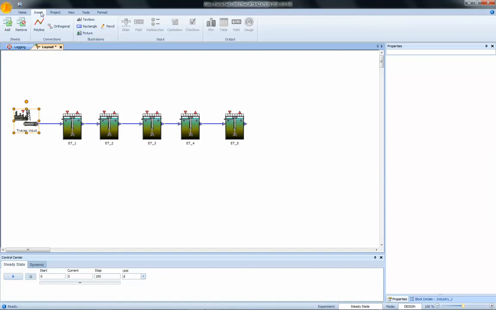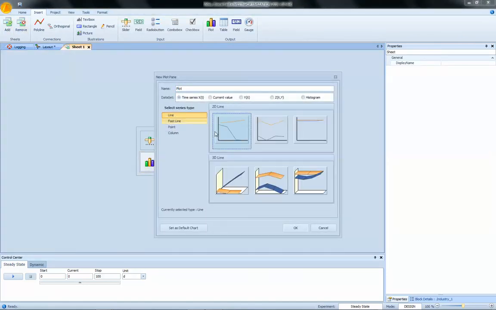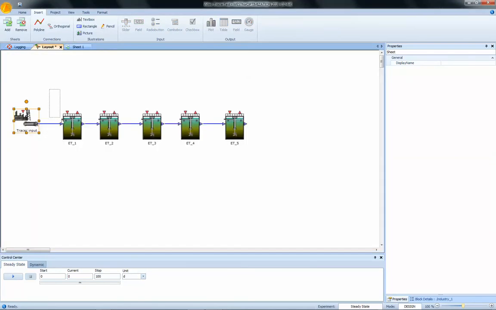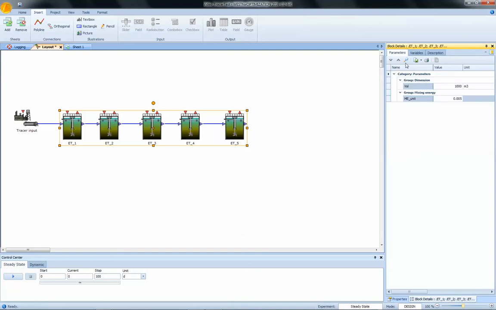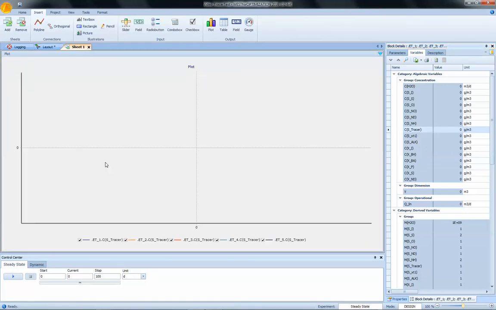Then I will create a new sheet and a new plot. For the plot, I'm going to choose the line type and multi-select my 5 tanks. From the block details now, I will drag the S-tracer element of the C, so the concentration vector. This will create the 5 data series for the concentration of tracer in the 5 compartments.